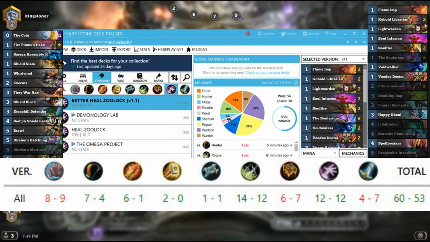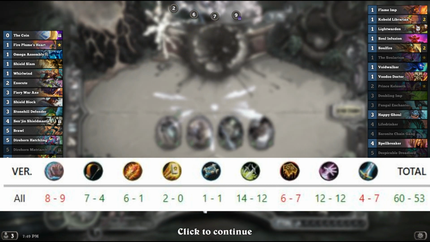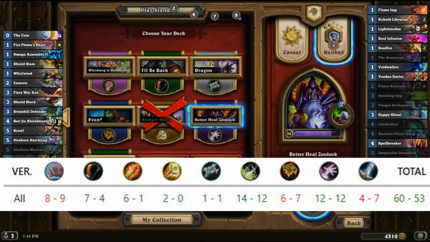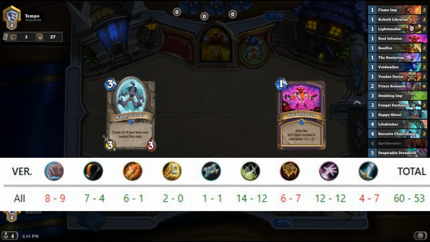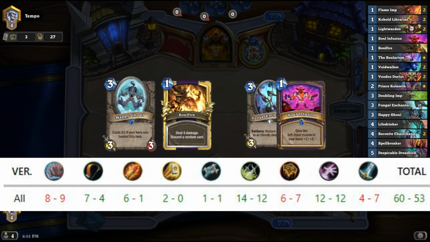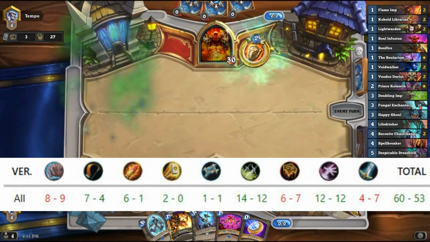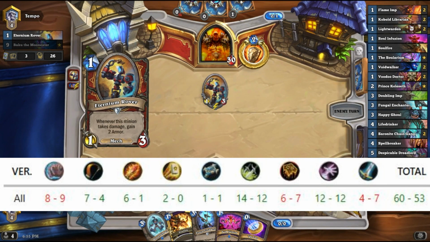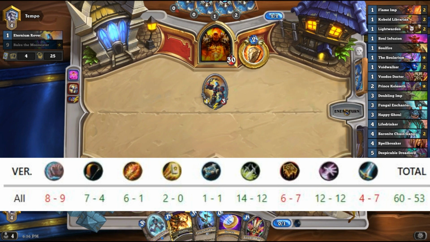And actually, the budget deck is a little bit different than this deck, only because the Vulgar Homunculus really helps into the Odd Rogue matchup, but into the Quest Rogue matchup, the Prince Keleseth allows for an increase in tempo that allows you to close up the game before they finish their quests. So, there are a few little differences like that, along with the Raid Leader in the budget deck, which allows you to apply a lot more pressure in the beginning of the game than the other deck potentially can.